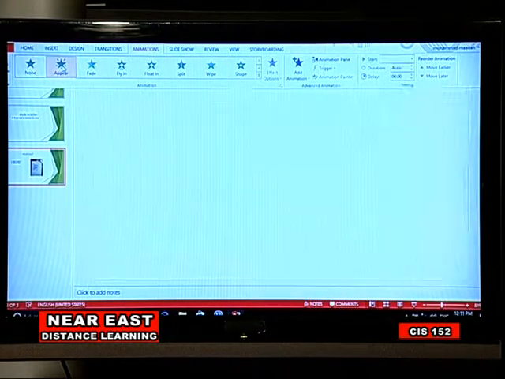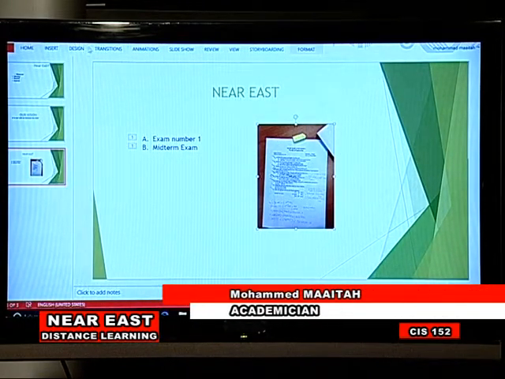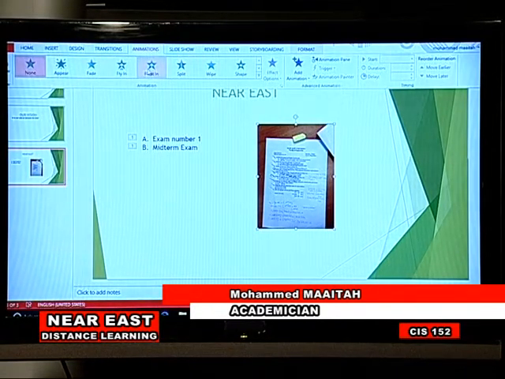We just make it appear here. And this picture, we can minimize it or make some animations, fly in. So this is how you add some pictures, and this is how you edit your slide for the picture or the text, the font, the size, or anything in the PowerPoint slides.